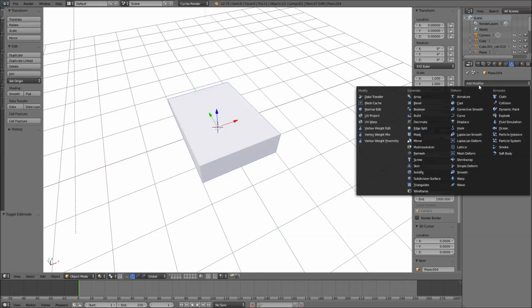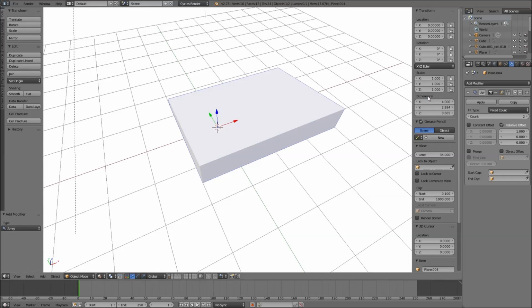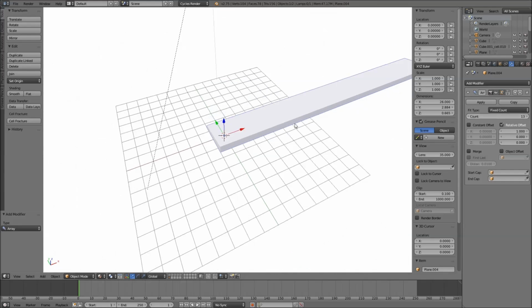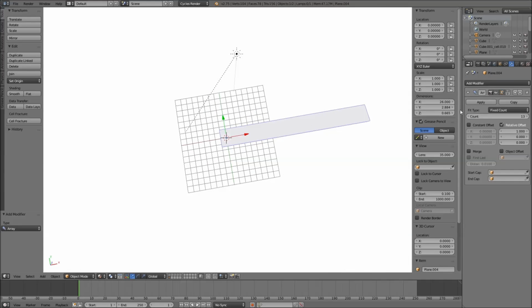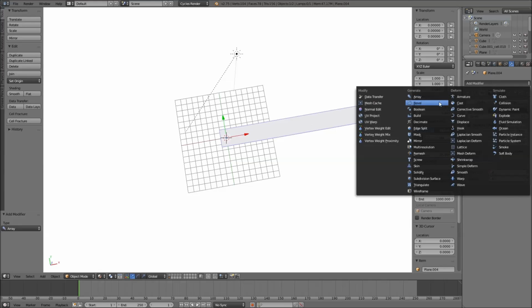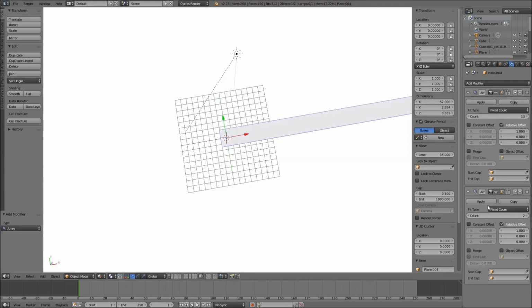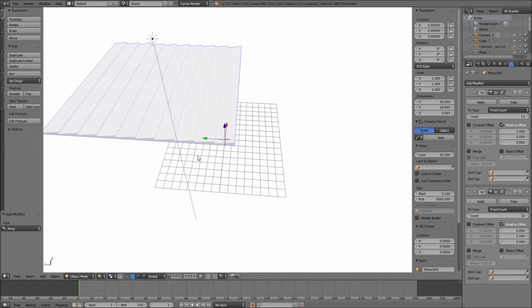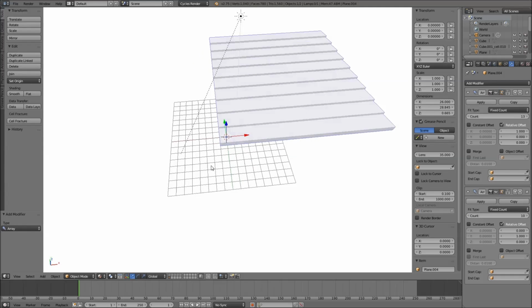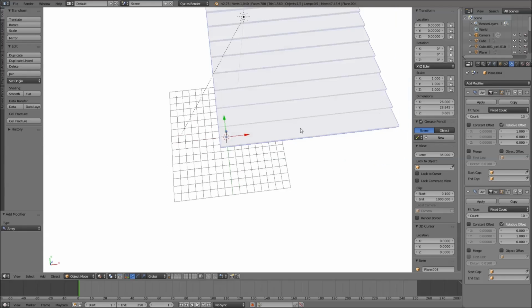What I'm then gonna do is use an array modifier, and I'm gonna have 30 in this dimension as well as a second array modifier that makes 10 in the other dimension, and that gives us a small square of these parts.